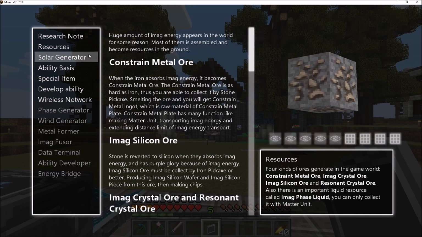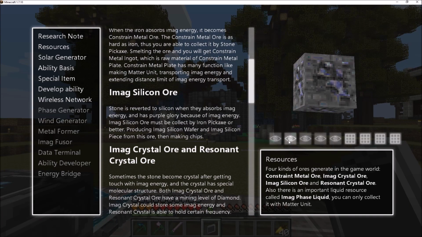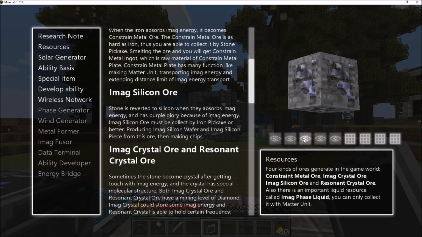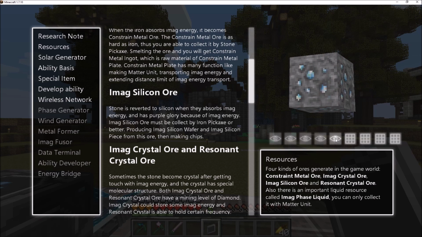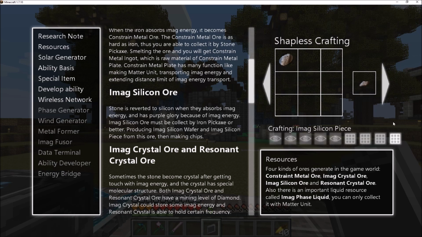Cool, okay. Resources. So there's the constraint metal. There's the image silicon ore. Oh, and this tells me how to make everything. Okay, cool.